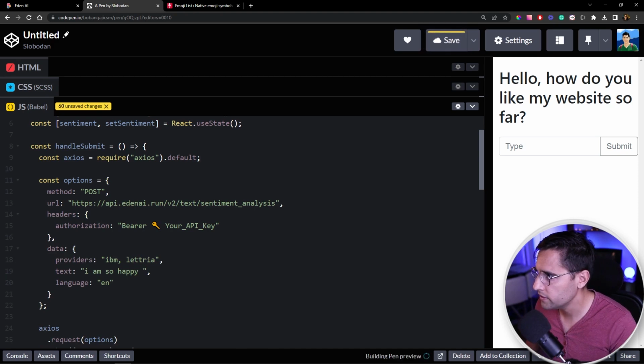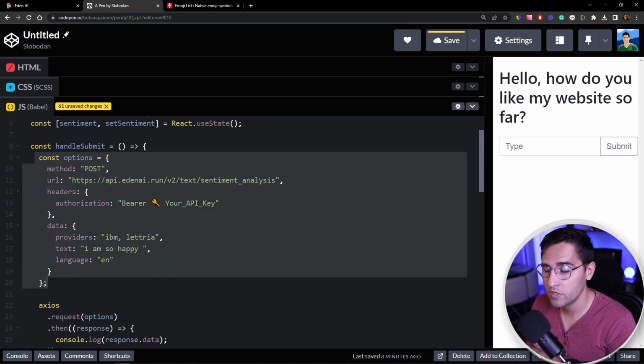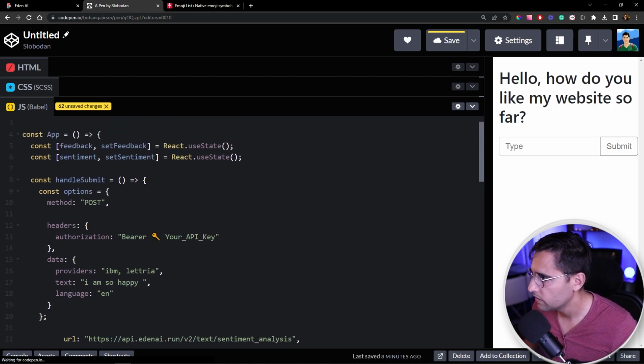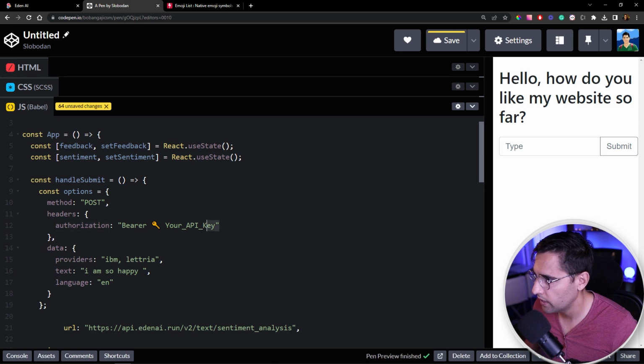So remove the Axios. And what you need to provide is, okay, in the options, this is the object that we're going to be sending with the request. And for the method, it's going to be POST. The URL we're going to provide in our fetch method, so let me remove it here. For the headers, we need to provide authorization, and we need our key. So instead of this, we need to copy our key.